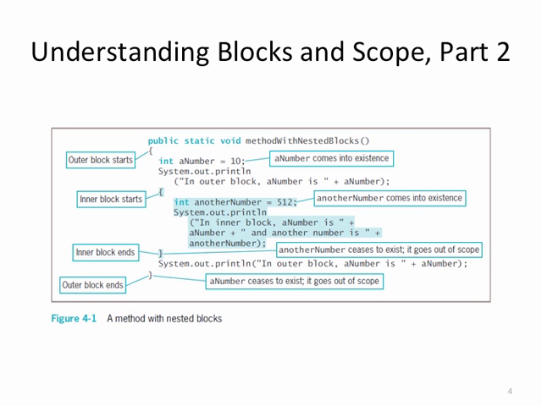Here's an example in code. Public static void, method with nested blocks, and notice the open brace underneath the P in public that marks the beginning of the outer block. If you scan with your eye straight down, you'll find the closing brace for the outer block. We like to line up open and closing braces and to indent all the code within them, because it makes it easy for us to see where a block starts and stops. I encourage you to follow this indentation style. In fact, it will be a large portion of your grade for your programs.